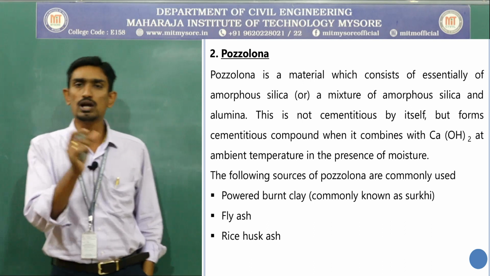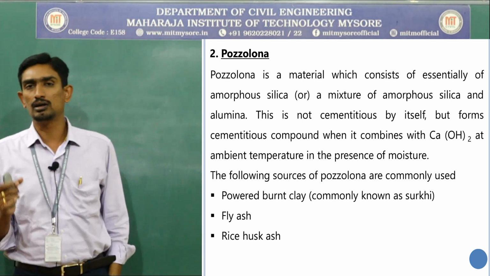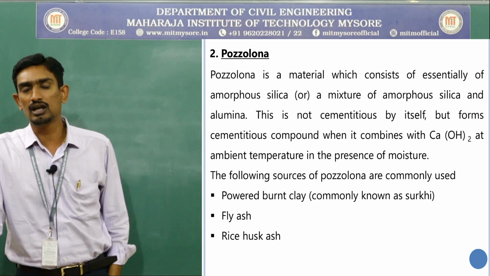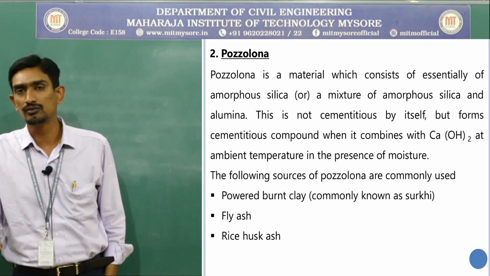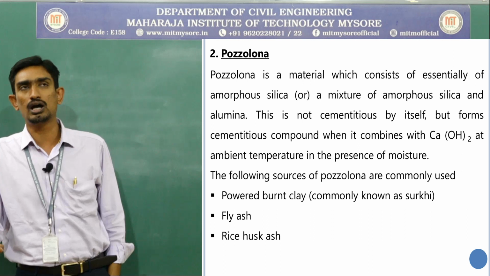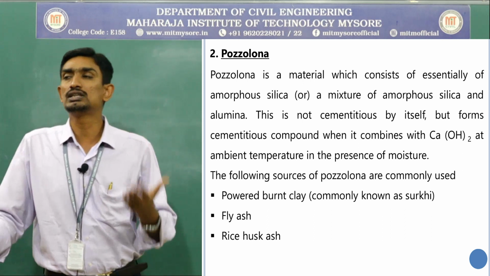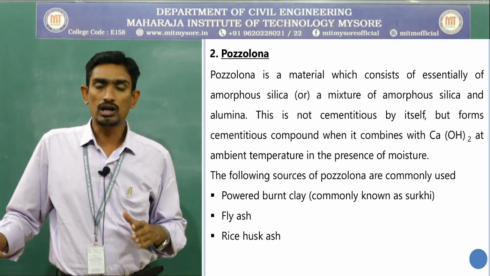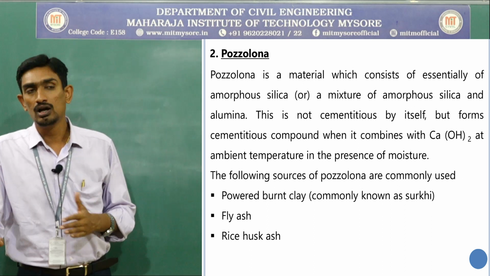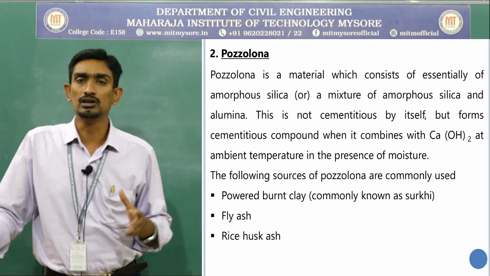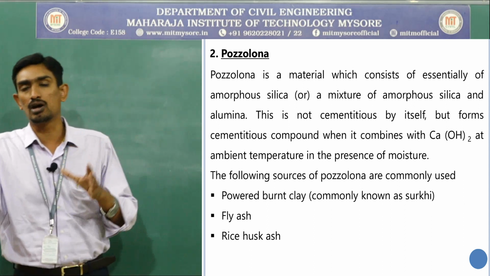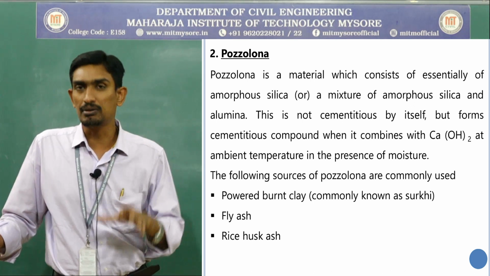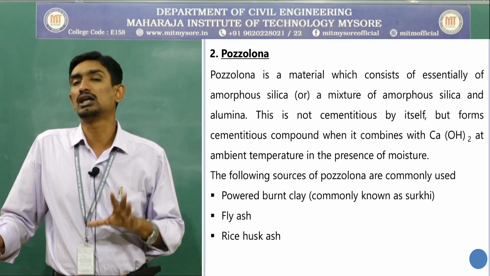And this word pozzolana actually came from a place in Italy called Pozzoli. Pozzoli is a village where this name came into existence. Unknowingly, they started to use this ash. The very first pozzolana they used was volcanic ash. After a volcanic eruption, the ash cooled down after a certain number of days. They started to use that ash with the cement, and it formed a very good pozzolanic material.